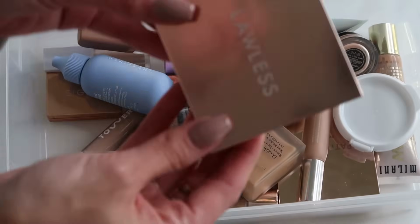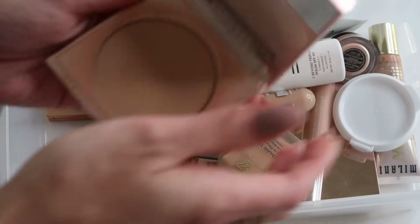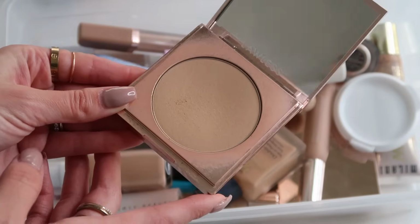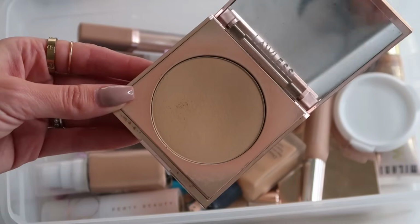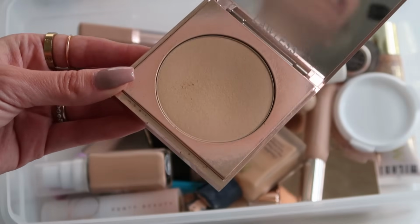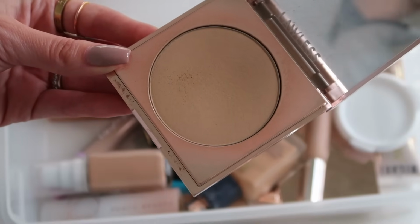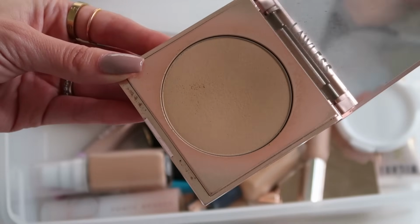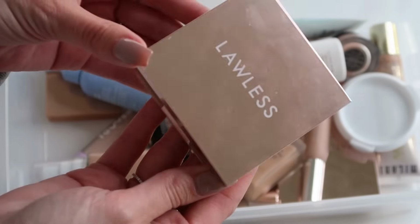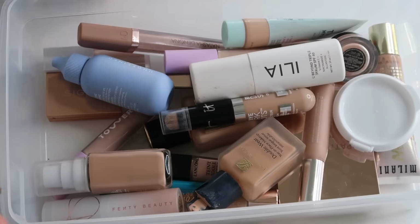And then my favorite powder right now is this one from Lawless Beauty, and I use the shade Light Medium. I just repurchased this during the last Sephora sale as well, because I went through an entire one of these. I think this is such a great powder. It dethroned my Dior Powder No Powder, and it is my most used powder for my face. This one I feel is a little bit heavier than the Huda Beauty and definitely the Charlotte, so this is what I prefer to use all over my face, but it's gorgeous. Again, you see me use it in all of my Get Ready With Me videos, and I think it's fabulous.